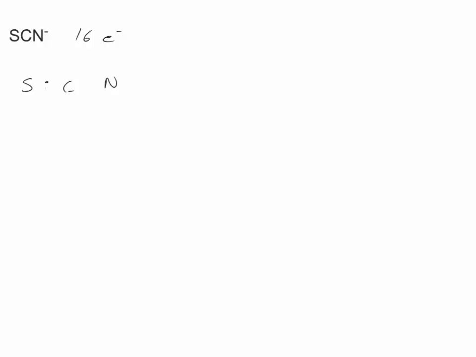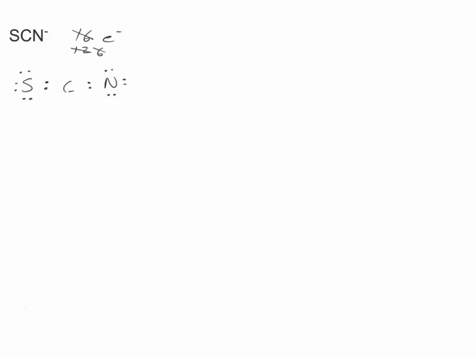Bond everything. 2 electrons there, 2 electrons there. I've used 4. I'm down to 12 left. Add them to the most electronegative element that is unfulfilled. Right now they're all unfulfilled, but the most electronegative element of these is nitrogen, so give it electrons first. 2, 4, 6. I have 6 electrons remaining. Now look to the next most electronegative element, that's sulfur. Give it the electrons next. 2, 4, 6. Now I'm out of valence electrons, I can't add any more dots.